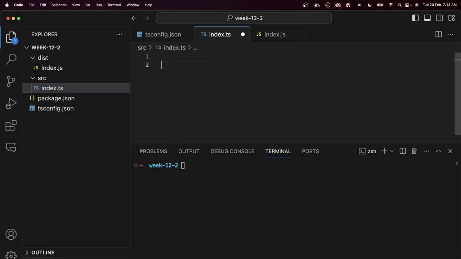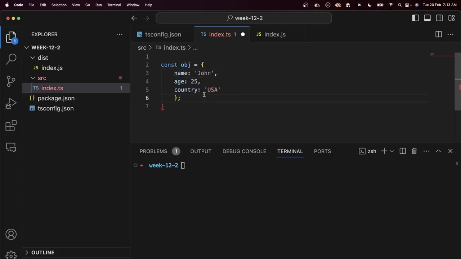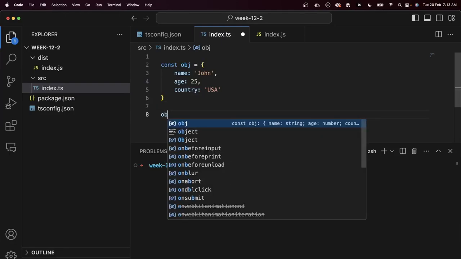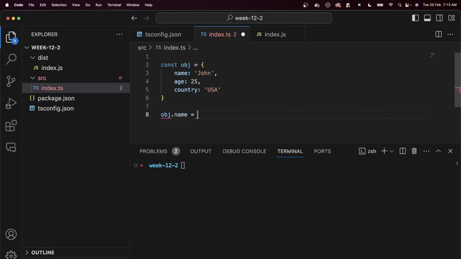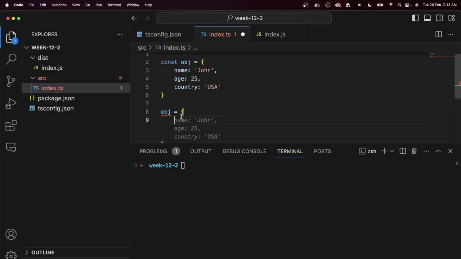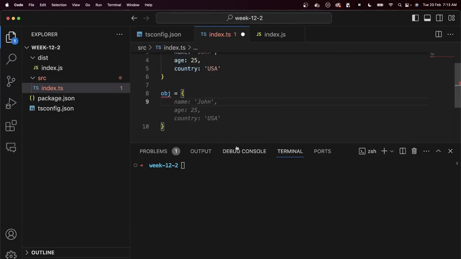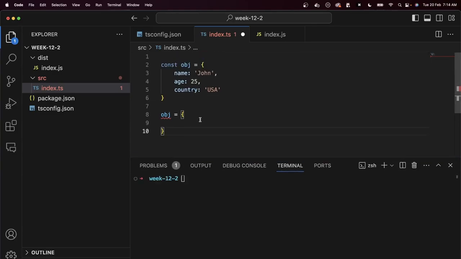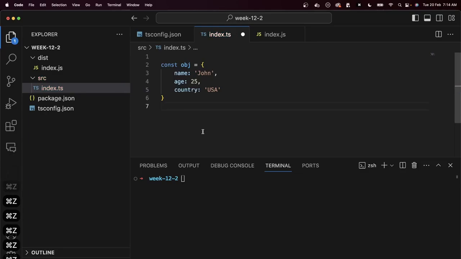So if I have an object that looks like this, then I can do object dot name equal to something new. Nothing will change. What can I not do? I cannot do this. I cannot reassign the whole object. I can reassign a small inner value inside. TypeScript or JavaScript won't complain on that. But what if I want to enforce that I don't even want this to be changed?